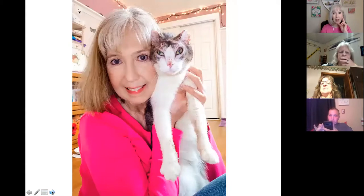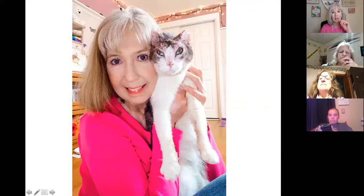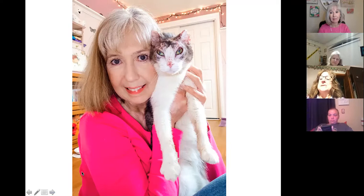That was her on her adoption day a year ago. So she did lose the ends of her ears, but she looks super cute. And I've had a chance to see her. I go see her about every month. So she's doing amazing. The oils really helped. And even the shelter veterinarian who did not understand oils said, I don't know what you're doing, but just keep doing it.